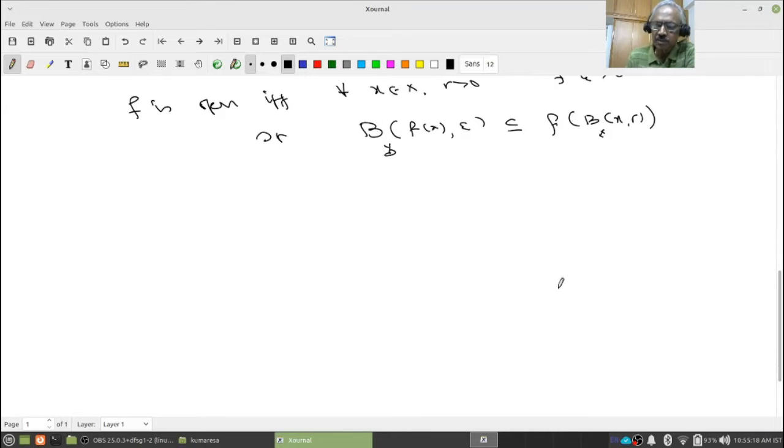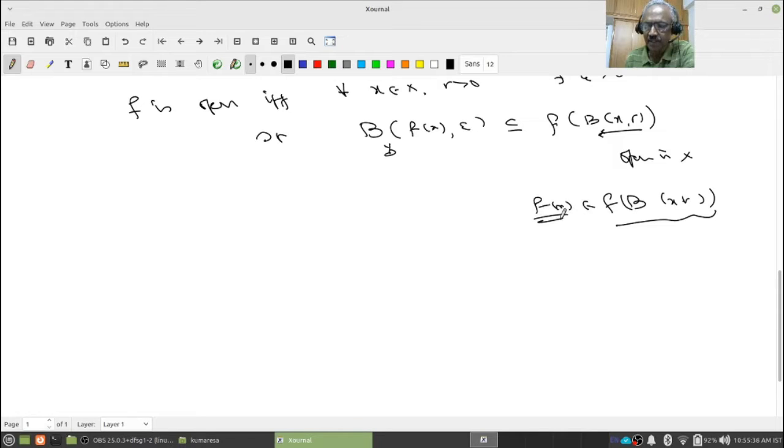So is this clear? Remember, B(x, r) is open in X. So in particular, F(x) belongs to F of B(x, r). If I want to show this is open, then this must be an interior point. So what I'm saying is there is an open ball centered at F(x) with radius epsilon which is contained in that. Therefore, F(x) becomes an interior point. You understand that? We are not trying to prove that this set itself is open. We are only trying to prove that one point, namely F(x), is an interior point. Catch the subtlety?